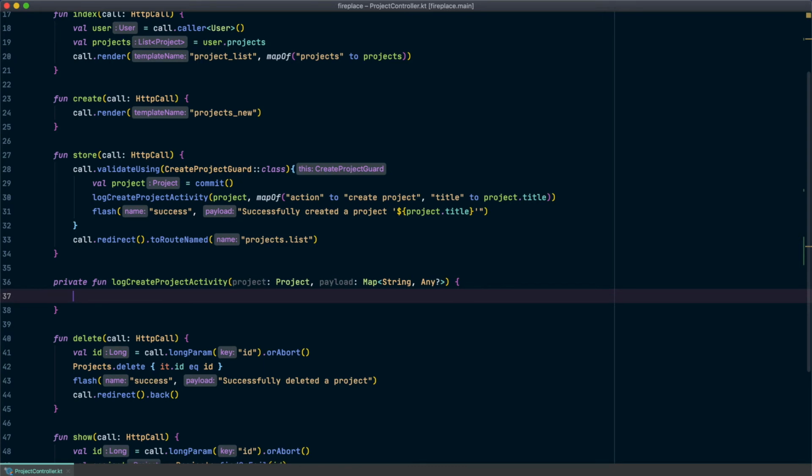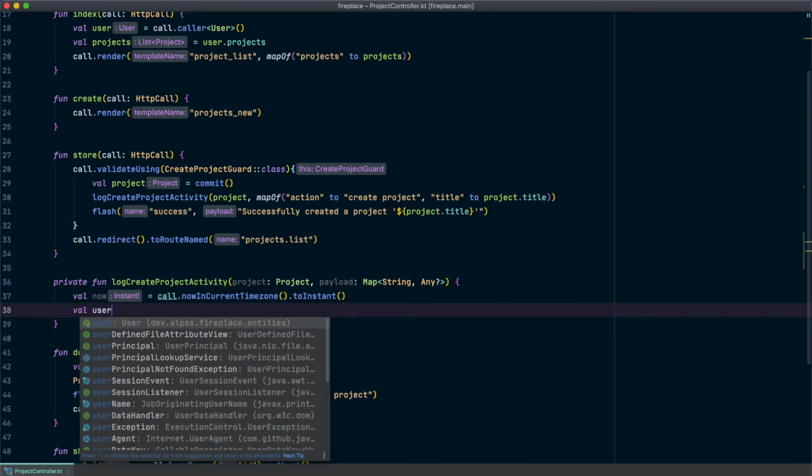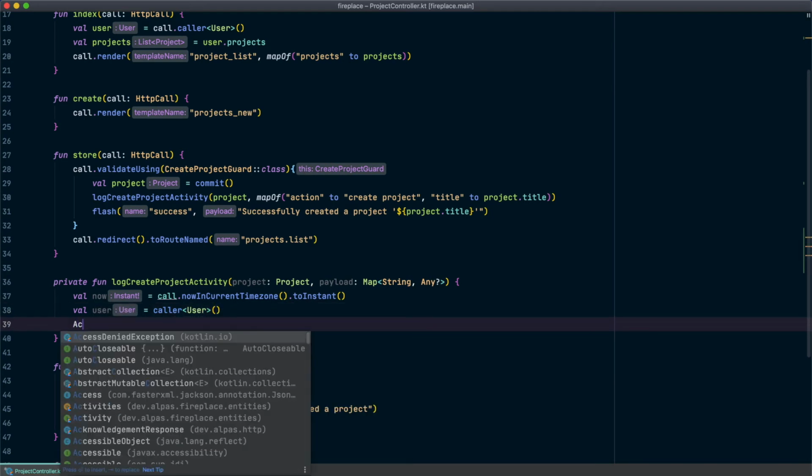Okay, so I know I need a timestamp for my created at and updated at, so I'm going to make a variable for that. And then I also need to know who the user is because we're going to use the user ID in our activity. Okay, so that should be all the pieces we need to build the activity, so let's do that.